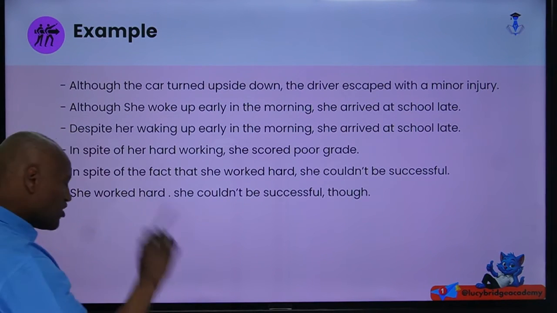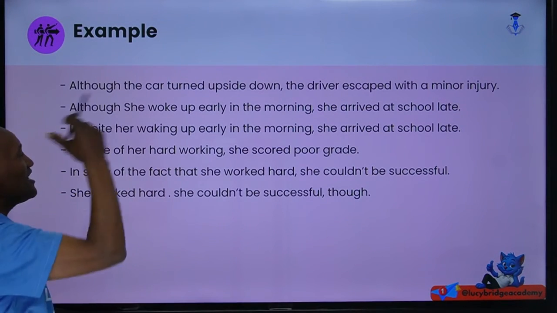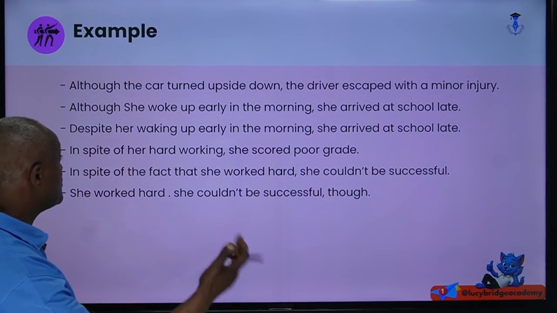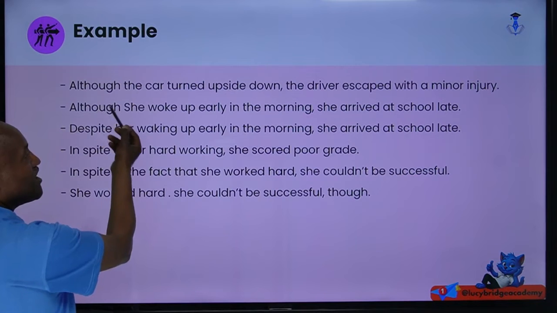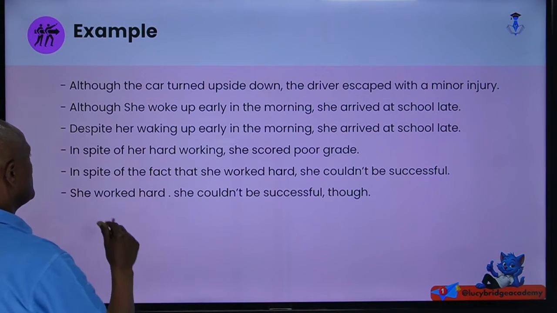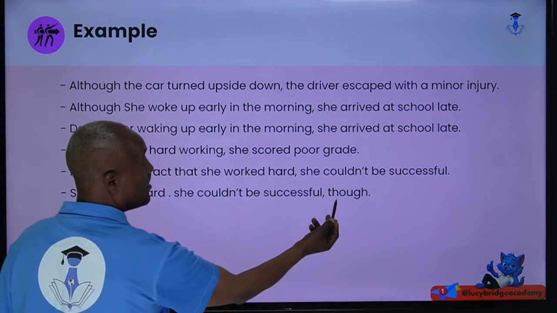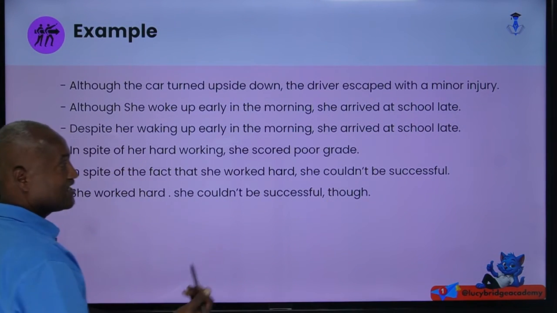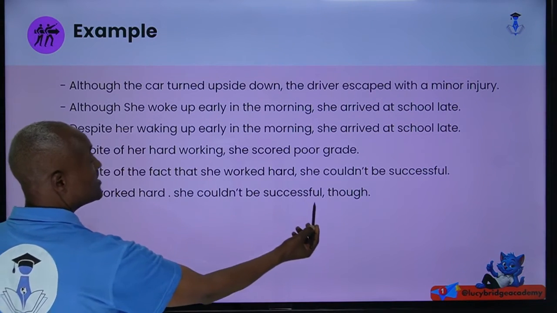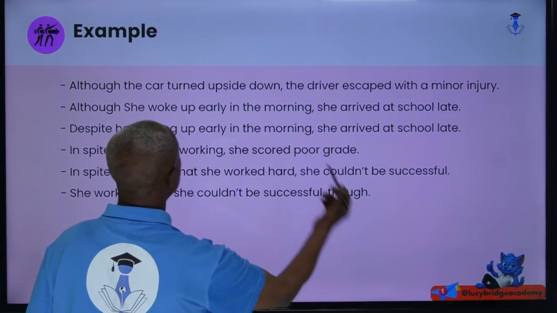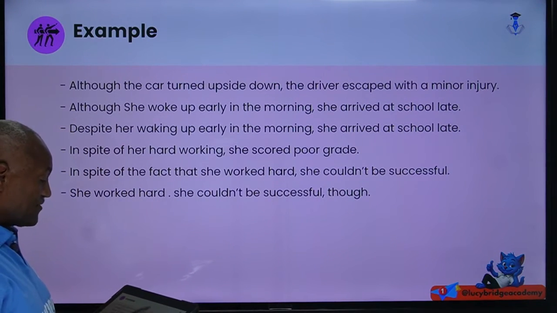But though especially does have another pattern which is different from this, and you have to know that one. When it is used as a connector, some books say, but here as a subordinate conjunction, they are taking also even though. So the other one is: She worked hard, she couldn't be successful though. Have you seen here? Already previously I gave you that one, and in addition, have you seen the difference? For instance, here though cannot be replaced by although. This is what you have to remember.